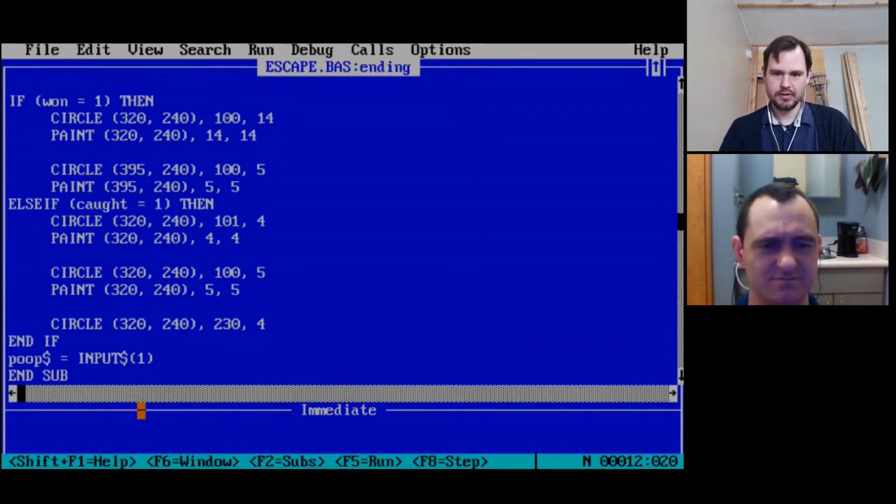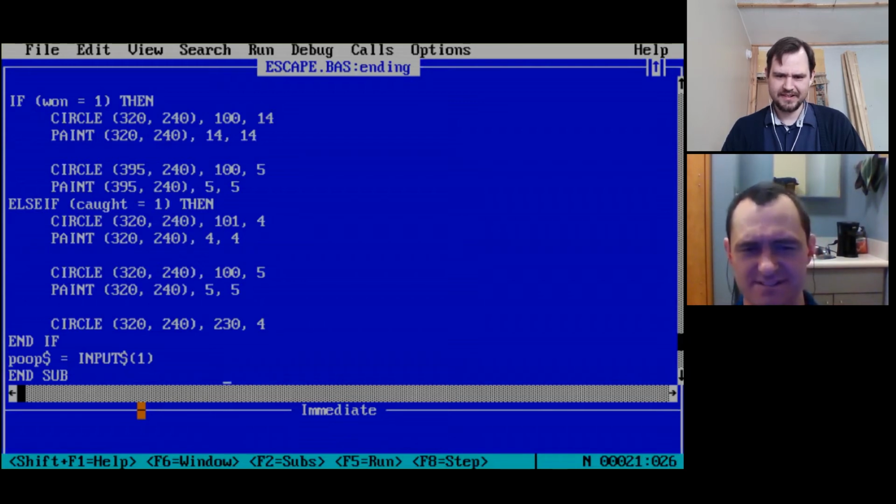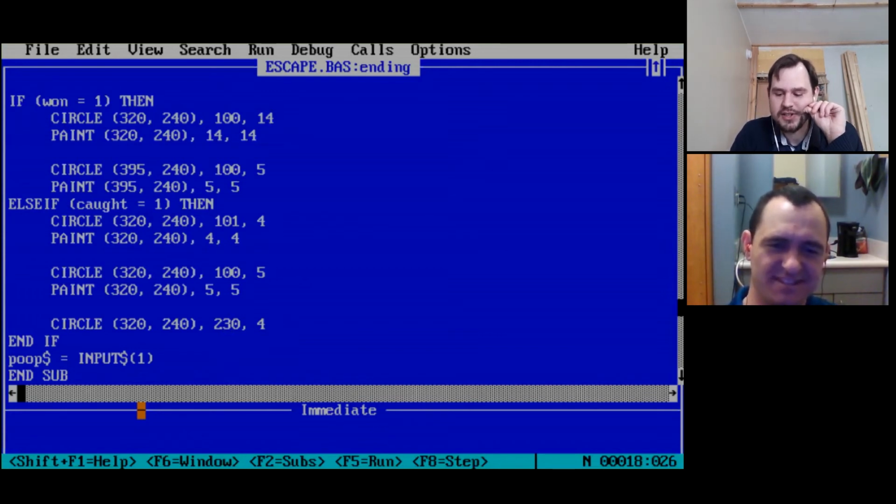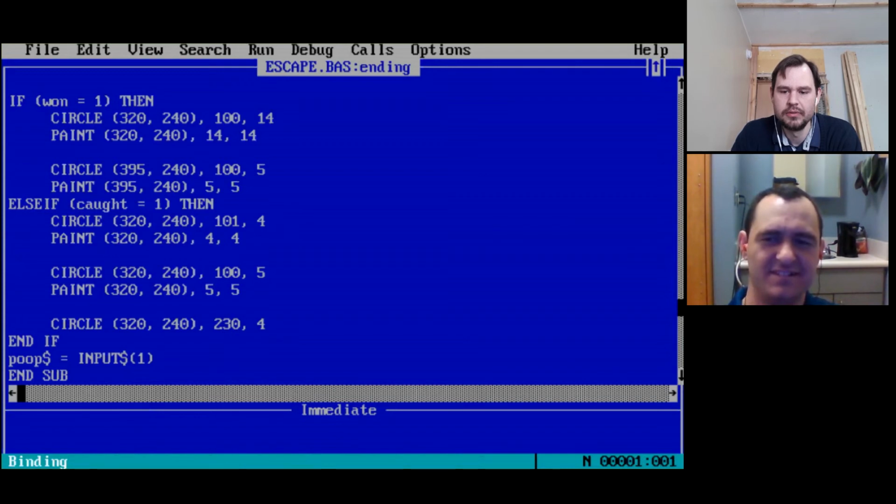Okay. You have a circle that's 101. Somehow. Wait a second. This circle has somehow a, I thought this was a good, what's wrong? This circle is huge. I didn't even see it. What?